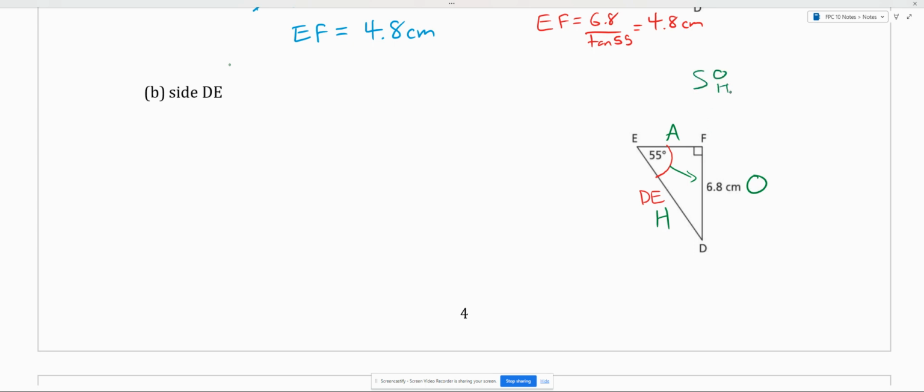So again, for SOHCAHTOA, which ratio should I be using? We can simply look at what do we know or what do we not need to reference. Well, we have 55 degrees here, and I do know the opposite. Okay, so that tells me I'm going to be using sine or tangent, and the side that I want to find is the hypotenuse. Well, tangent does not utilize the hypotenuse. We're going to be using sine this time. So we're going to be taking the sine of 55 degrees, which is then equal to the opposite, which we do know is 6.8, and we're dividing that by the hypotenuse, which is what we're trying to determine.